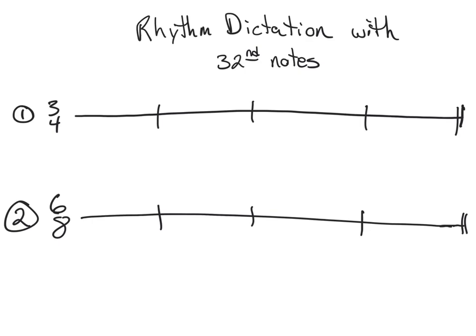And so when you hear more notes happening than you have simple syllables for, if you're thinking in takedimi, then you know you probably have 32nd notes present. I encourage you to think in beat groups and think where you heard notes that were within the takedimi framework and where you heard notes that were outside of the takedimi framework. And in those places, you will know that you had 32nd notes. So I'm going to play each example three times, and I will pause between each one. You can pause the video in between. If you need more than three examples, then go ahead and note where I started, and you can always go back and listen again before I reveal the answer.